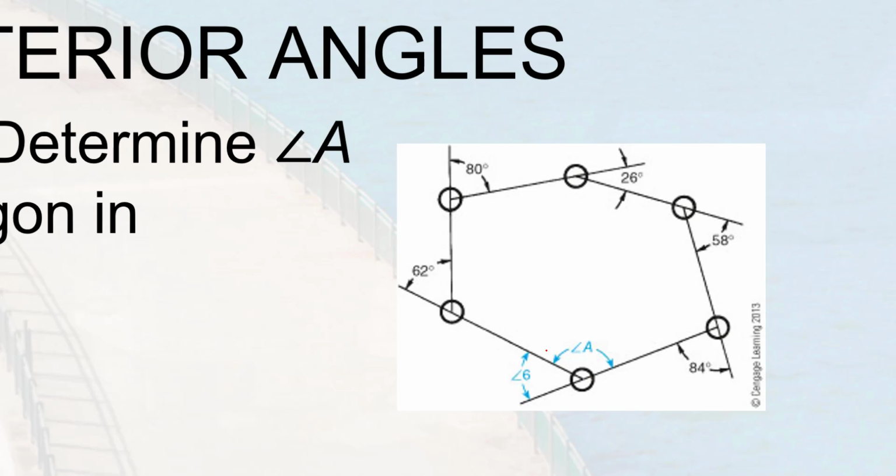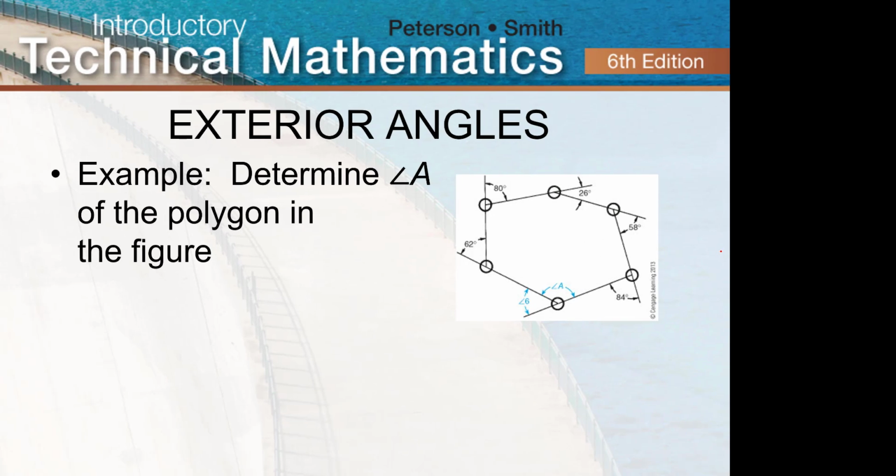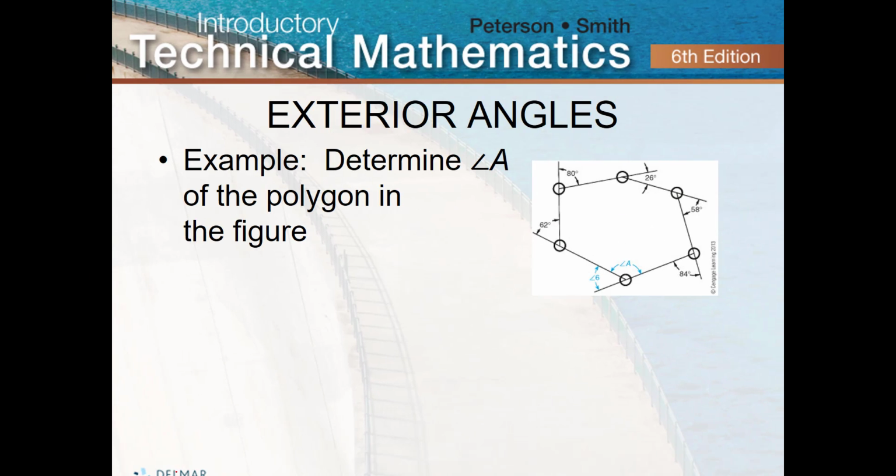So each one of these, if I look at 80 over here, this angle over here is going to be 100. If I look at 26 over here, this is going to be 100 and, wait, hold on. I'm doing math in my head. 154, okay, degrees, and so on and so on and so on. There we go, we're back.